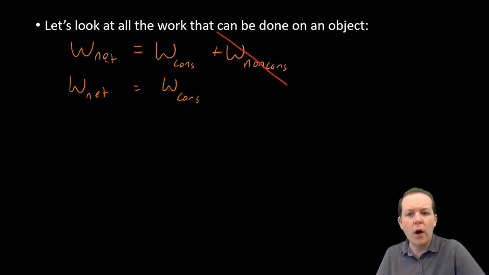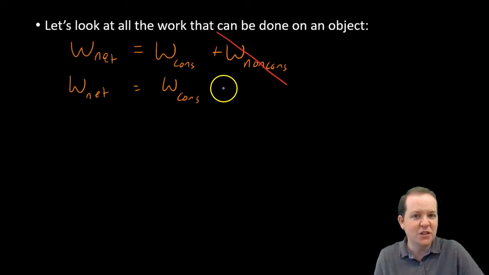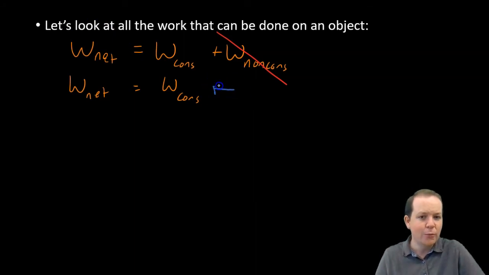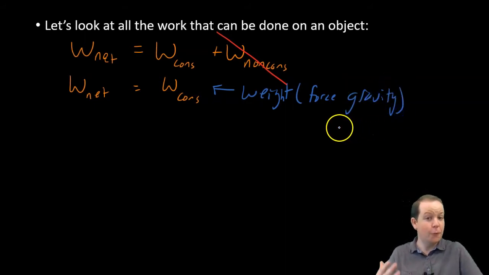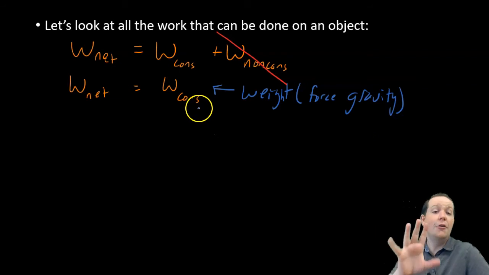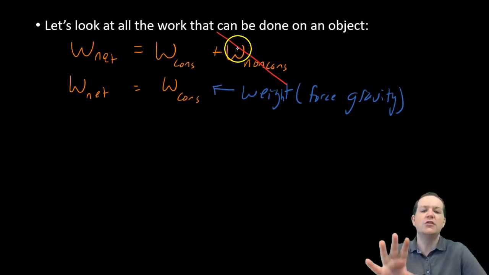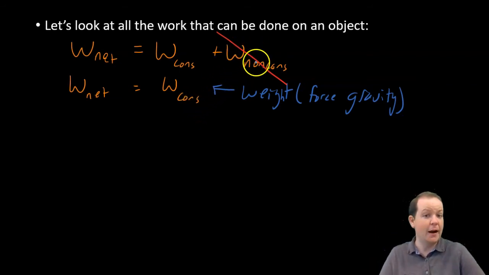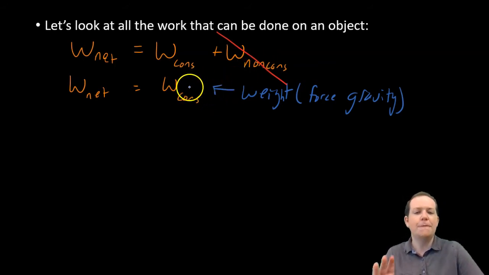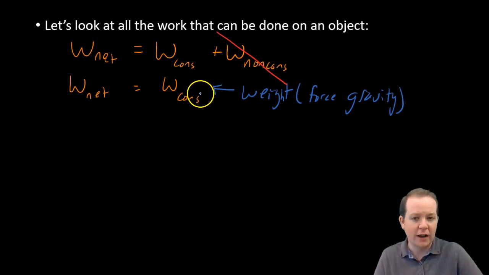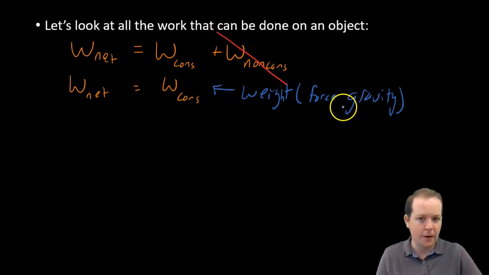Okay. And what are the only types of forces we've learned that are conservative? Well, in this class so far, we've only learned of one, the weight, or you could say, there should be an H and a T right there, the force of gravity. So we're only going to consider the work done by the force of gravity. That doesn't mean there are no other forces. There could be other forces, just there's no other work being done by those forces, okay? So we're just going to focus on the forces that could be doing conservative work, and that's the force due to gravity that we've learned so far.